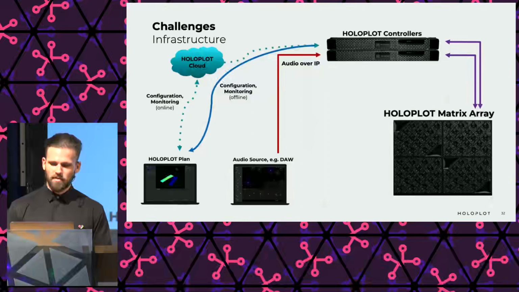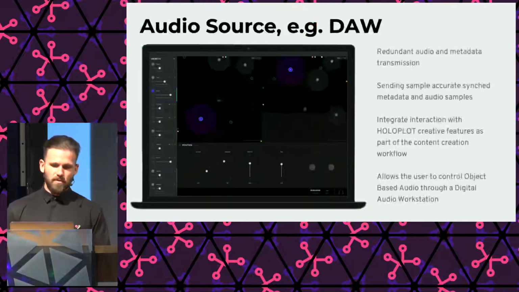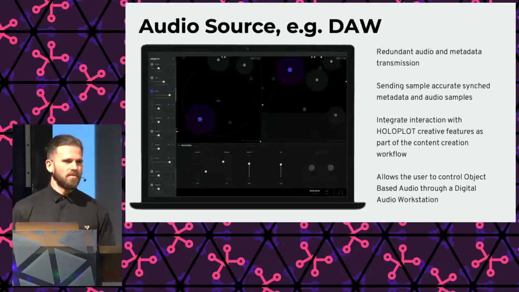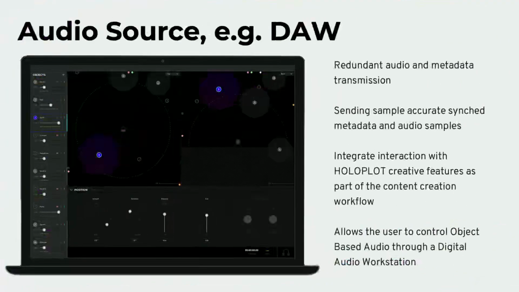Now let's talk a little bit about the playback section of the system. We are also working on software where we can control and render audio objects that are going to be reproduced in our system. But the biggest challenges come from sending the metadata of these audio objects in combination with the audio streams to all the modules in the system, and making sure each of the modules receives them with sample accuracy. That's something we're still working on.